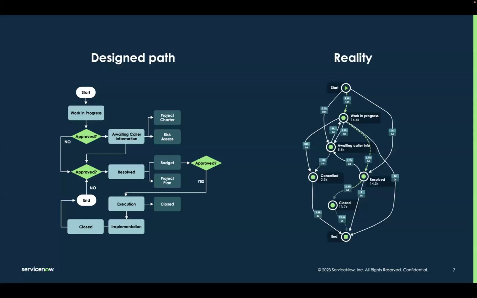Unfortunately, what we design isn't always what ends up happening in reality. The reality is that not all the work flowing through the process is going to take the optimal path, and that's going to have a negative impact on the experience that both employees requesting service are having, as well as the people that are trying to deliver that service. Identifying what's actually happening within our workflows and our business processes and then improving them isn't always easy.